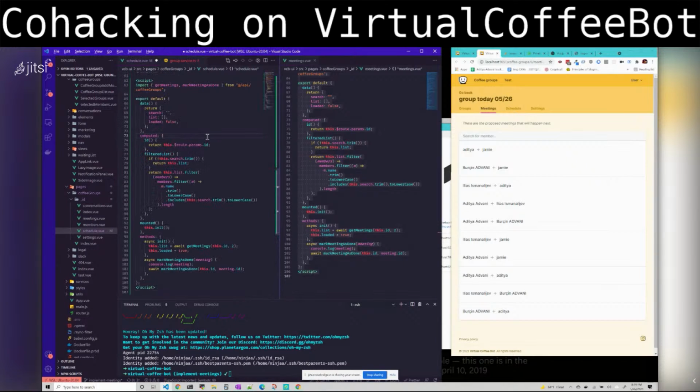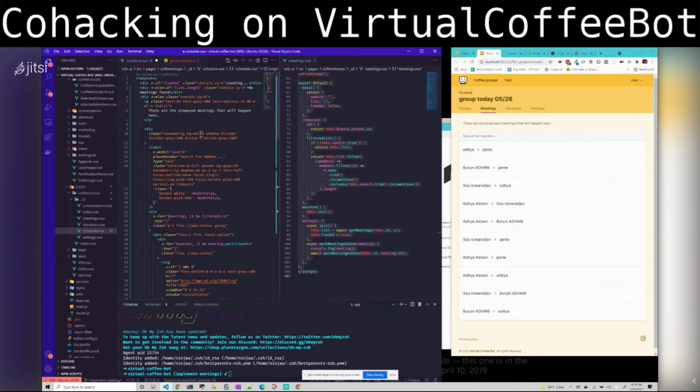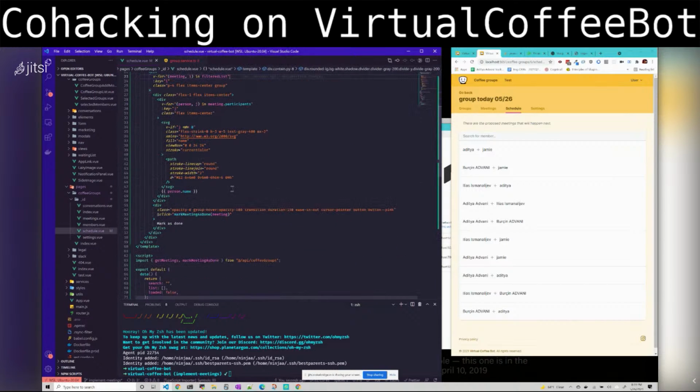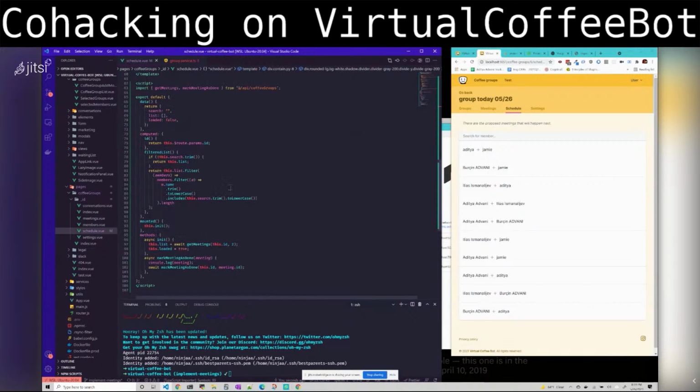Okay, and I'm just going to literally copy it and start messing with it here. So the schedule page and the meetings page will look identical. Now I'm going to start messing with the schedule page so that the meeting page is still the old one that I understand. Well, not understand, it's what Ilyas had before, and we'll get him back in the picture once we've done some of these features.